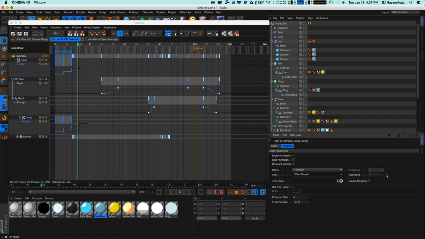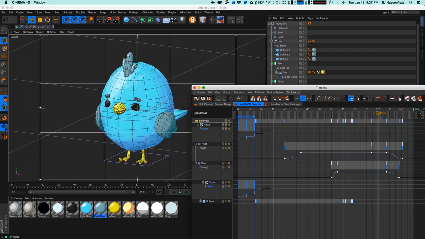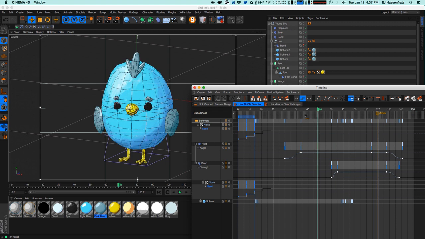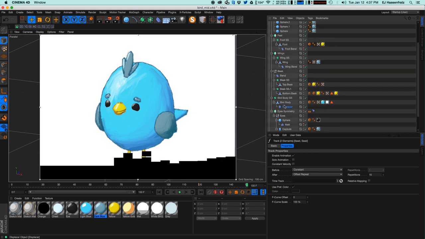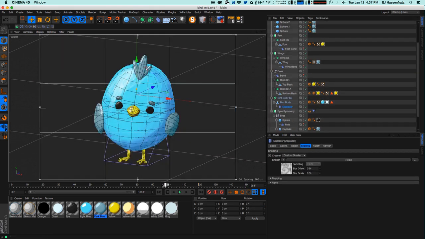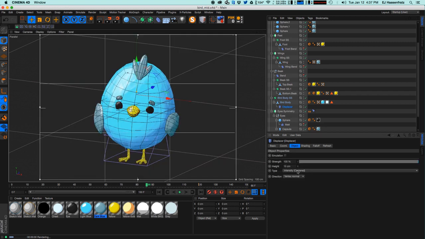As it goes on in our timeline, we have to increase our repetitions here, because right now it's only repeating the offset repeat once. We're only getting these 4 steps. We need to make enough repetitions to last us to the end here. So if this is enough, we have our undulation. That'll get us to the end of our animation. Cool. And actually, I think the bird body displacement is getting way too wobbly. It's a little bit much. A little bit goes a long way, and that was a lot of bit.